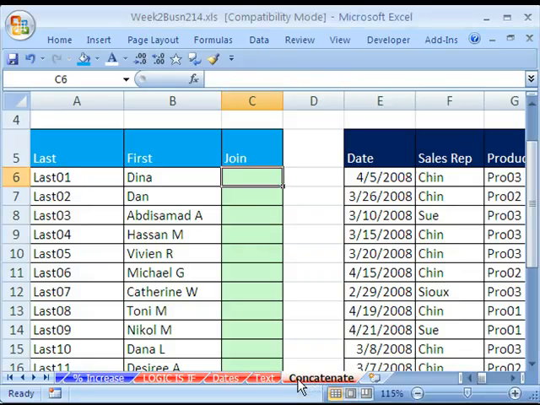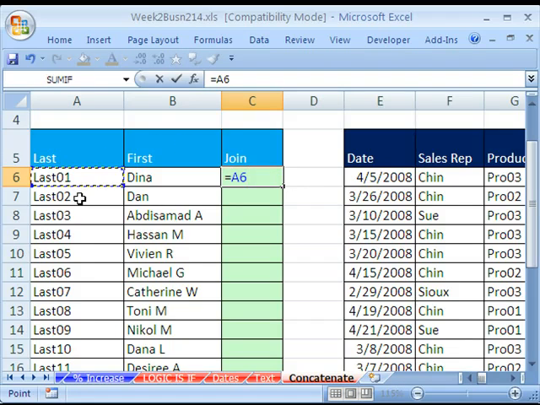I'm going to click on the sheet concatenate, and I'm going to show you how to use the join symbol and the concatenate function. We just saw over here how to do it, join 3 things together. But here's the basics of this. And this is the reverse of what we did over here. In this situation, we have our data last and first, and we need it all in one cell. So we're just going to do a formula that joins the 2.